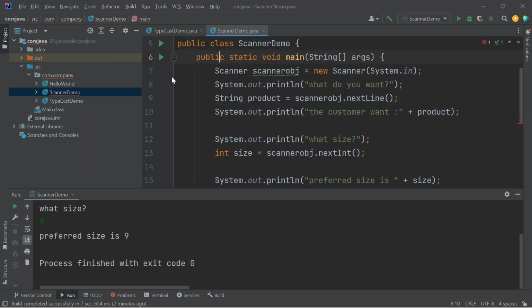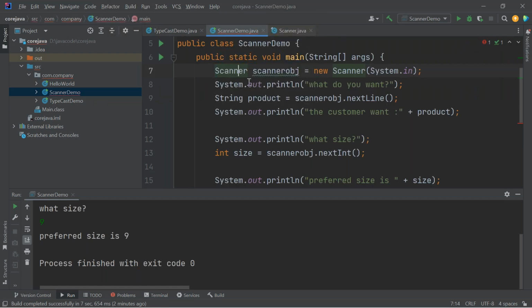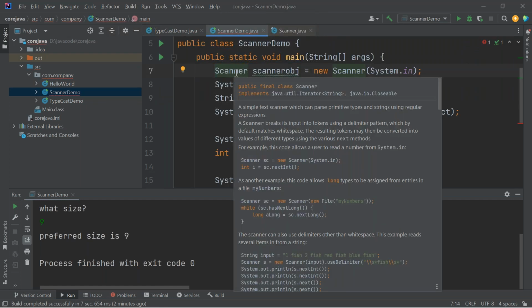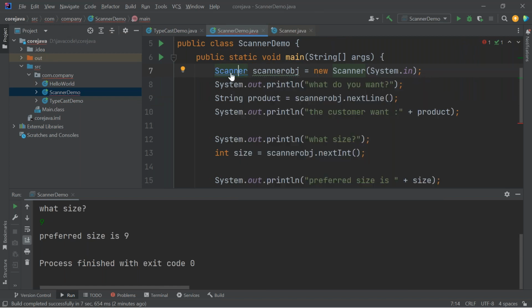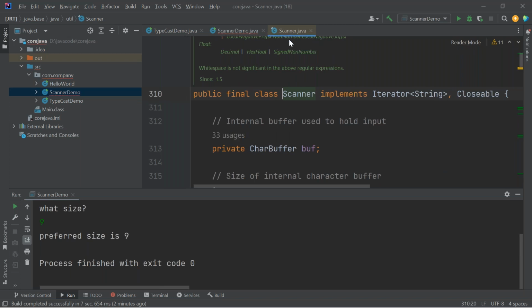It will be beyond the scope, but still it will be good to know what the inbuilt classes are. So you can see Scanner.java. I just mouse over the Scanner in my code, and it's giving me a definition. So I press the control key. I'm holding the control key on my keyboard, and I do one left click. Okay. So it opens one Java file. So this is the inbuilt file I was referring to.